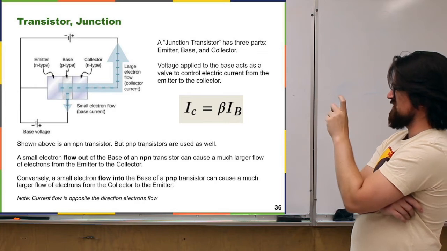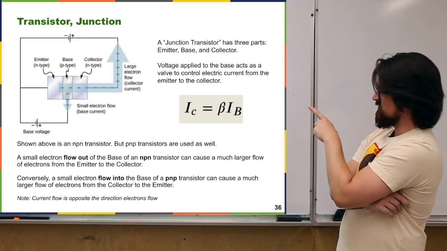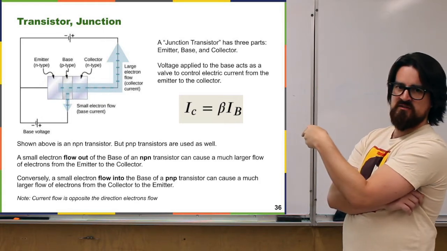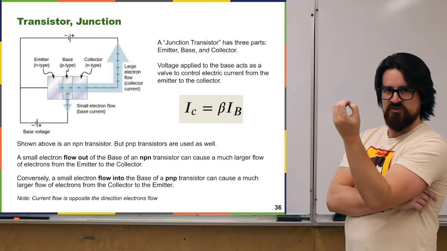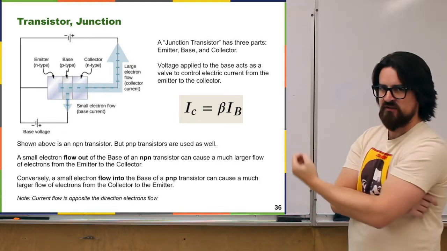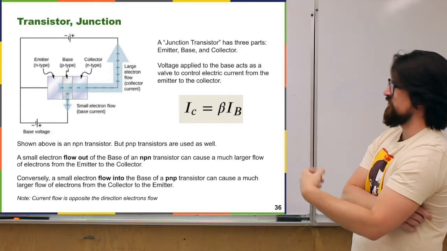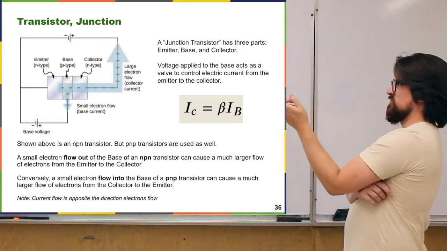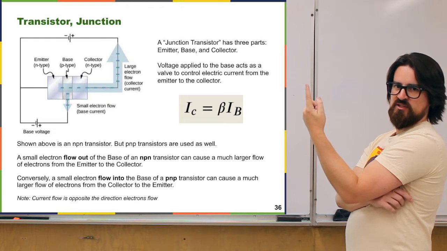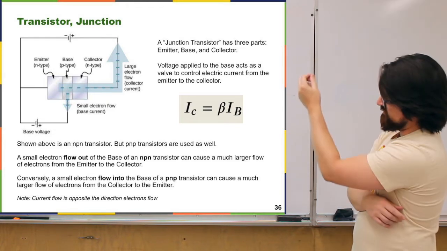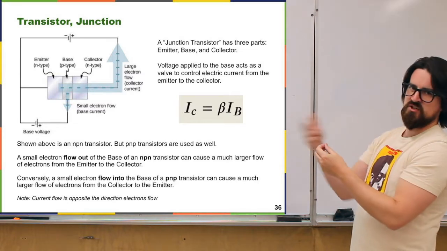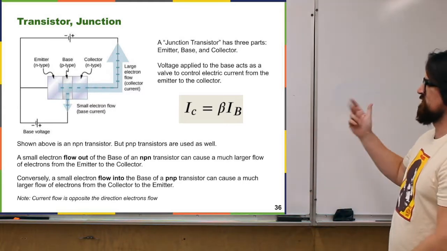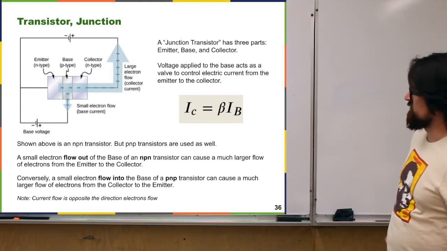A really simple way of seeing that is, say for this NPN transistor, if you're able to get a small amount of electrons flowing out of the base, that's a P-type, which means it has extra holes in it, or extra positive charge. If you're pulling electrons out, you're pulling more negative charge out, you're actually creating more and more holes in that P-type conductor. Now the N-type on either side really wants to start adding some of its electrons to the P-type. So by pulling some of the electrons out of the base, you're highly encouraging electrons to flow through the P-type base. And then there's the converse picture for the PNP type transistor.